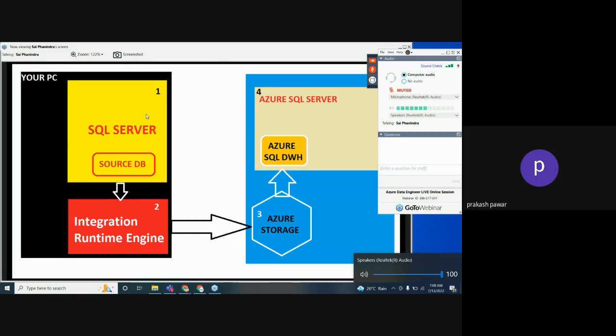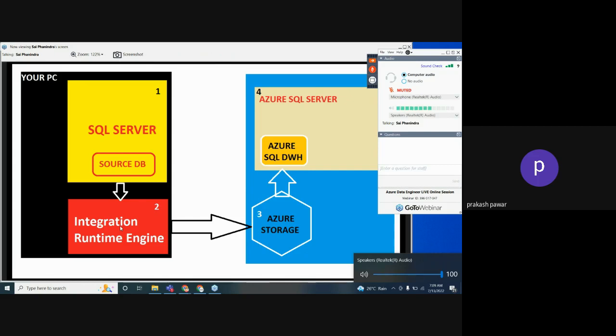Source is ready. Box 1 ready. I'll mail you the .SQL file. You install it in your local SQL server as source data. In your computer, in addition to box 1, you need to have box 2 also: the Integration Runtime.